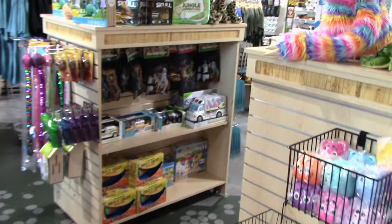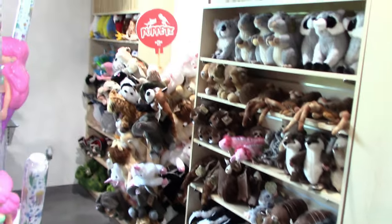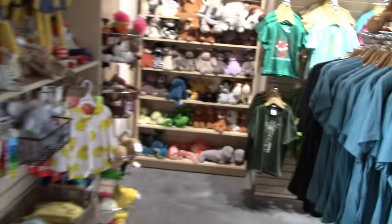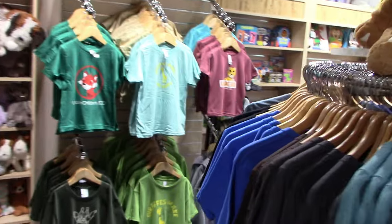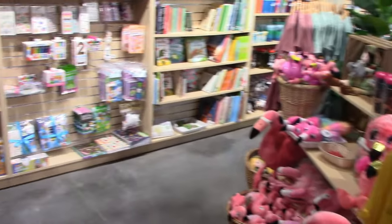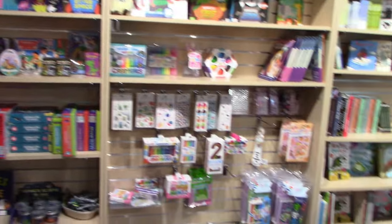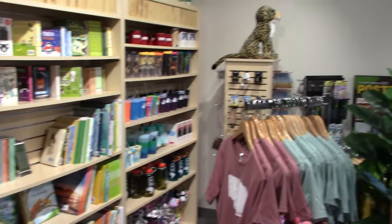Zoos are very popular with children. They come here with school groups, summer camps, church groups, and of course they come with their parents and grandparents. We've got kids-sized shirts, games and activity books, and story books. Hey everybody, Tom here for Tom's Road Trip, and I'm in Lincoln, Nebraska, and today I'm visiting the Lincoln Children's Zoo.